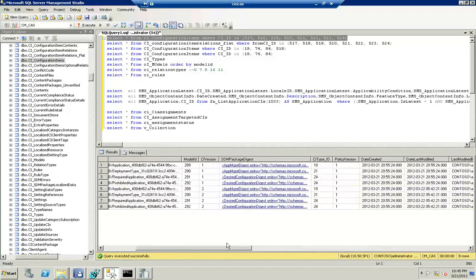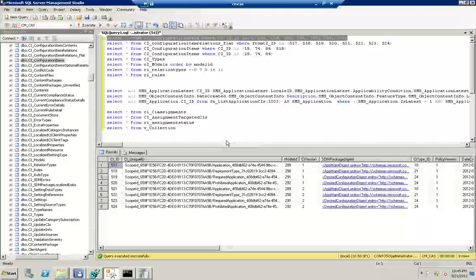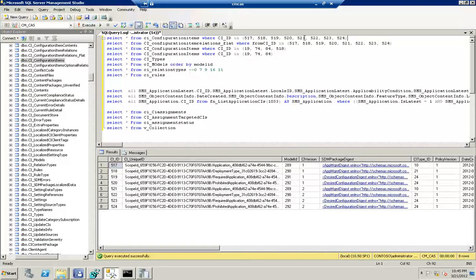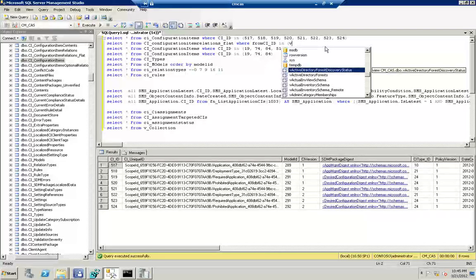Okay, so let's keep following this down. The next thing that I want to look at is the configuration item relations table. All right, since I know that these 4 new ones are basically a rehash of what I already had, I'll just look at these 4 new ones instead of all of the ones that we had before. Kind of keep the screen a bit clearer. So let's go replace these.